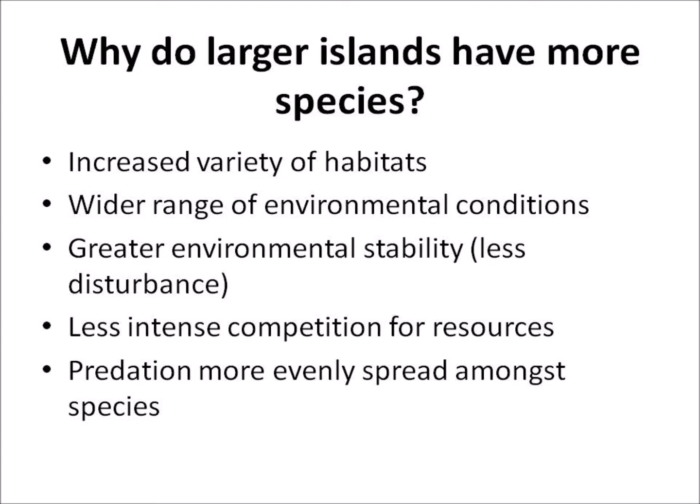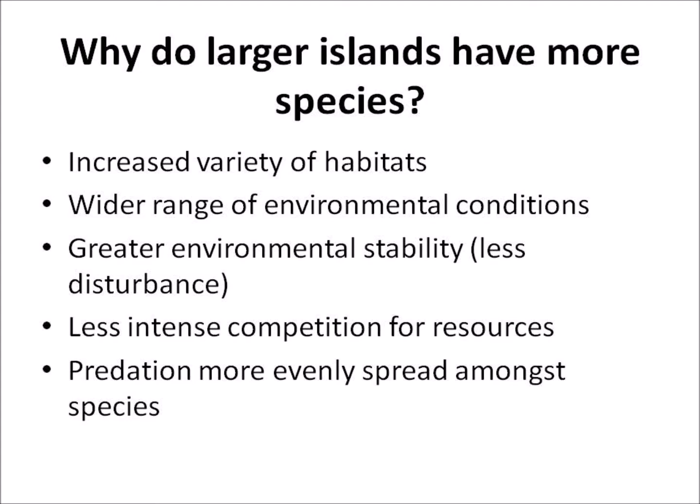Larger islands will also have a wider range of environmental conditions in general. They're going to tend to have greater environmental stability, less disturbance, more refuge in poor weather conditions. So I guess if you think about where you would want to be in the middle of a major hurricane or storm event, you would want to be on a larger island where you're more likely to find places to shelter from the storm. So larger islands tend to be more stable.